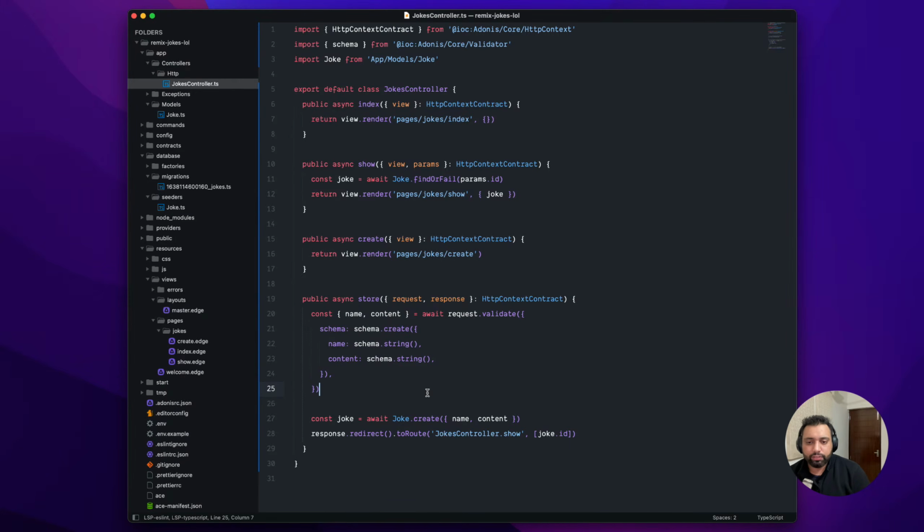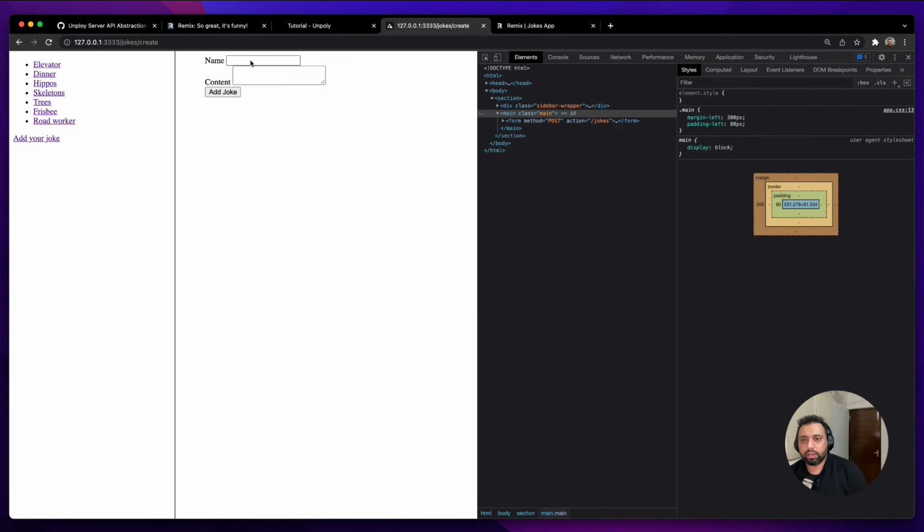All right, so here we have a very basic store method where we just get the user input, we persist it into the database, then we redirect the user back to the joke that we have just created. So let's test it out. Or I say, hello, this is not a React app. And of course, we get redirected. The sidebar refreshes because it's a completely new visit to this page. And we see our new joke out here on the top.